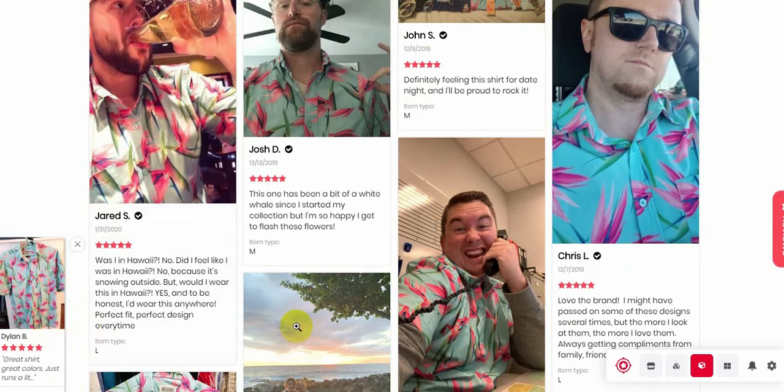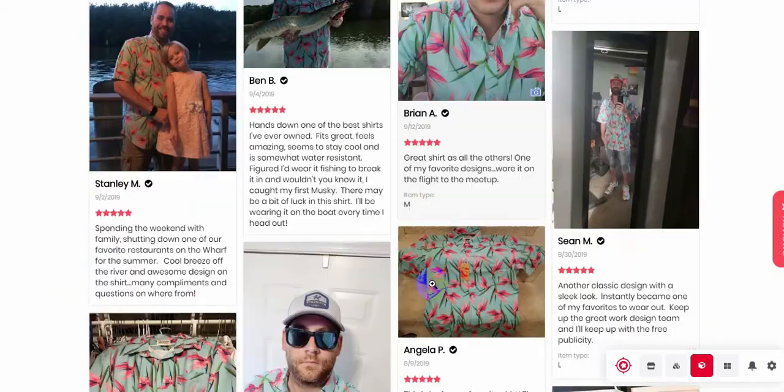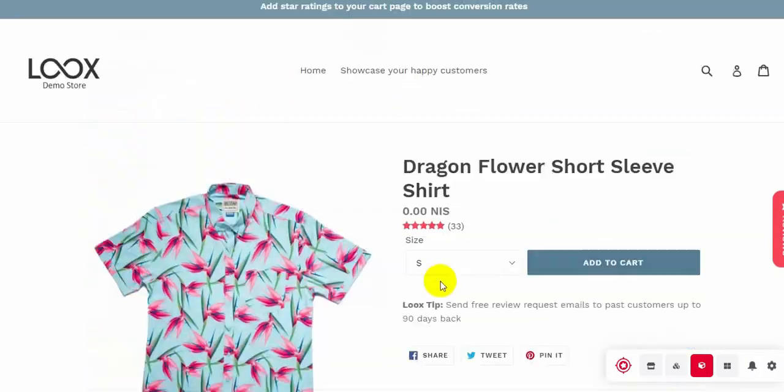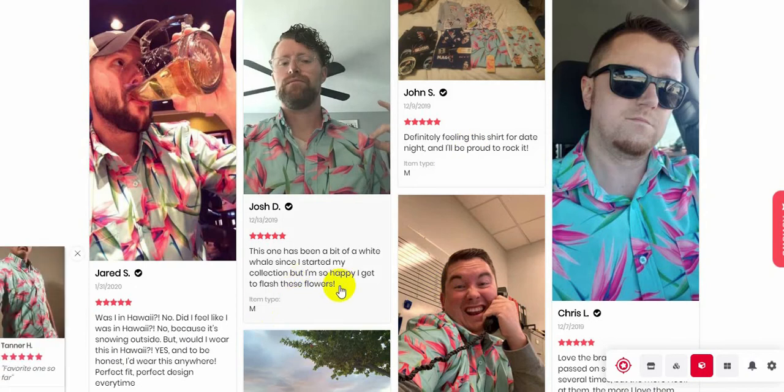When a customer visits your store, they get some pop-up reviews that people have purchased this product. As you can see here, they are quite similar to the same product. They are showing reviews from other customers, which is cool. And the product page looks really good. But when you are importing products in bulk from AliExpress, you don't really like to use that app because it is totally useless.